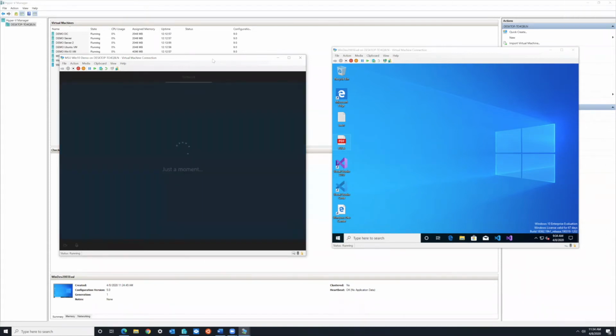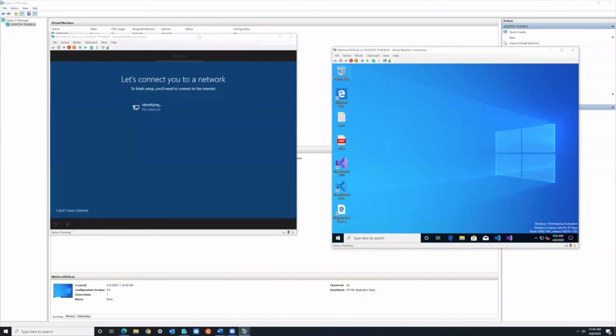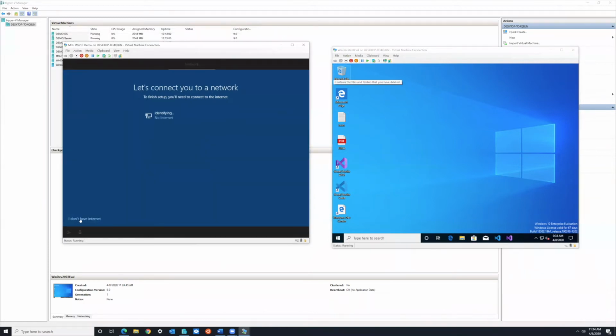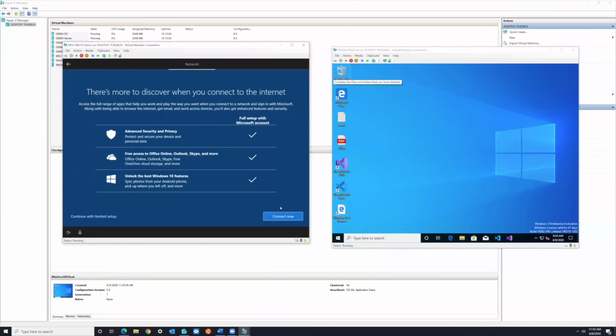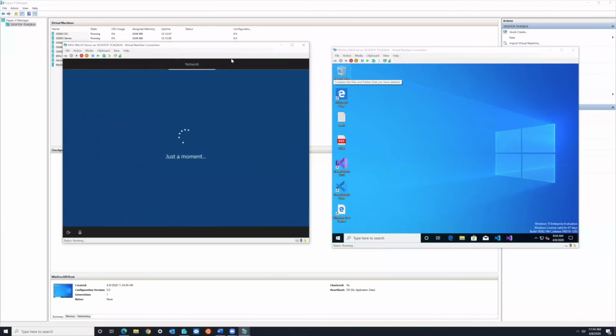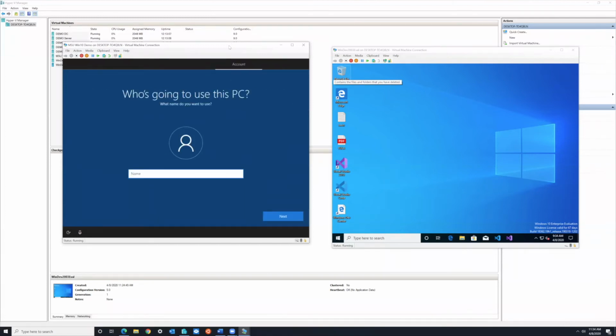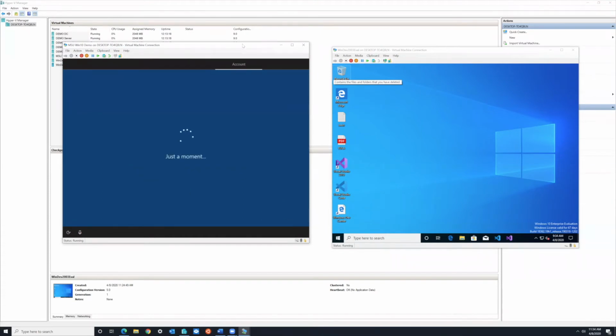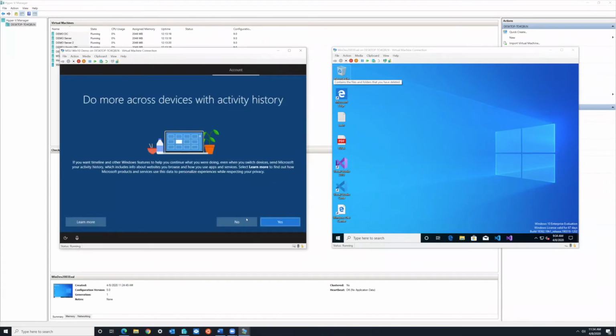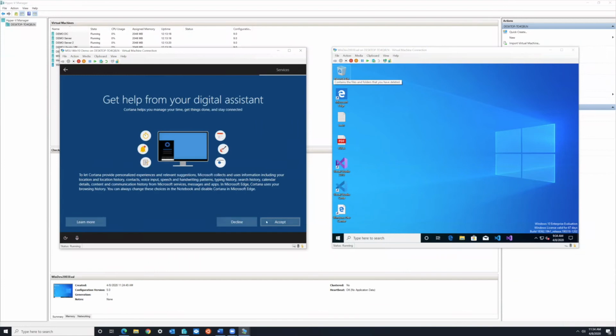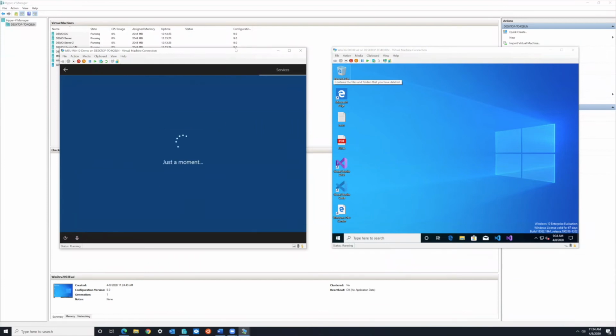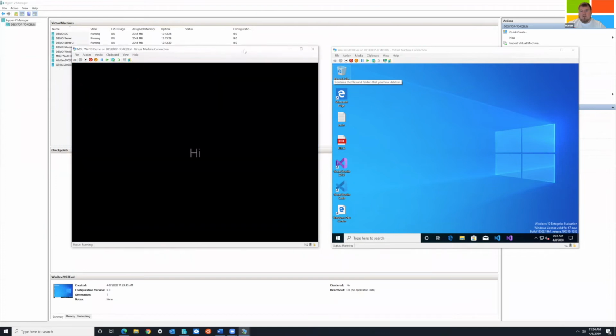Would you be able to import an image file that was taken through a non-Microsoft method? Like if you have an idea of what your deployment is going to look like and you have an image file, could you import that into Hyper-V? Yes. Okay. Because in my experience, I've used a lot of Ghostcast specifically. Gotcha. I'm not familiar with Ghostcast, but it's probably very similar.